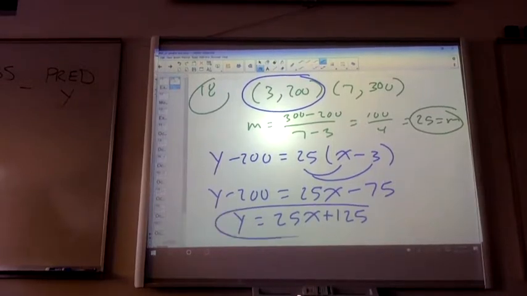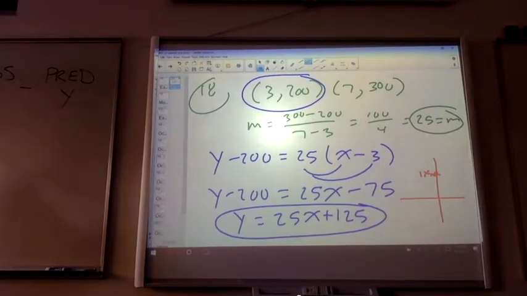Okay. So, that is our linear equation. So what does the y-intercept mean on this equation? That means that that 125 is way up here. That basically means that this savings account, you had started at day 0 with 125 bucks in it. Okay? What is the slope? What is the slope and what does it represent in this problem? Well, the slope is this. And that means that you put $25 per month in for your linear equation to work.